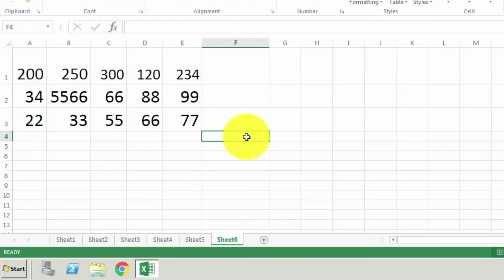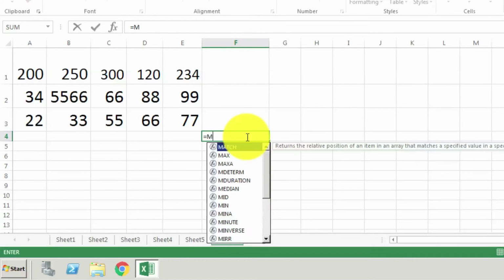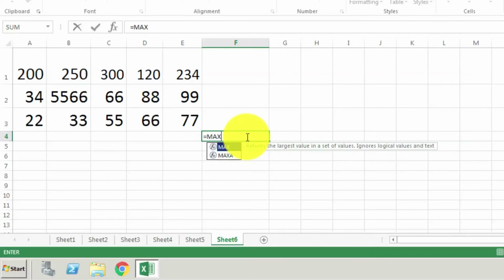So the same procedure: equal, max. Can you see? Just follow the procedure. Whenever you write in the examination, before you submit your script, just check. Did you put the equal sign? After that, is there a function? After that, is there an opening bracket? Then the range. What is my range? I gave you a clue the other time: the first and the last.